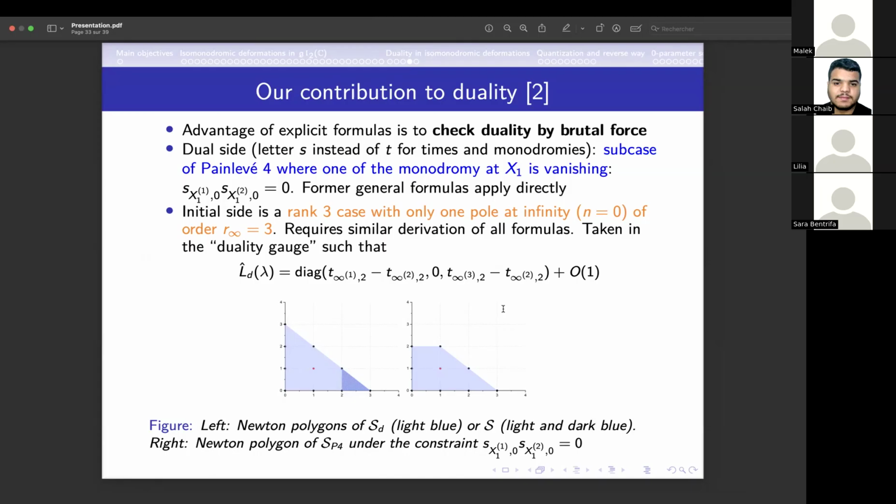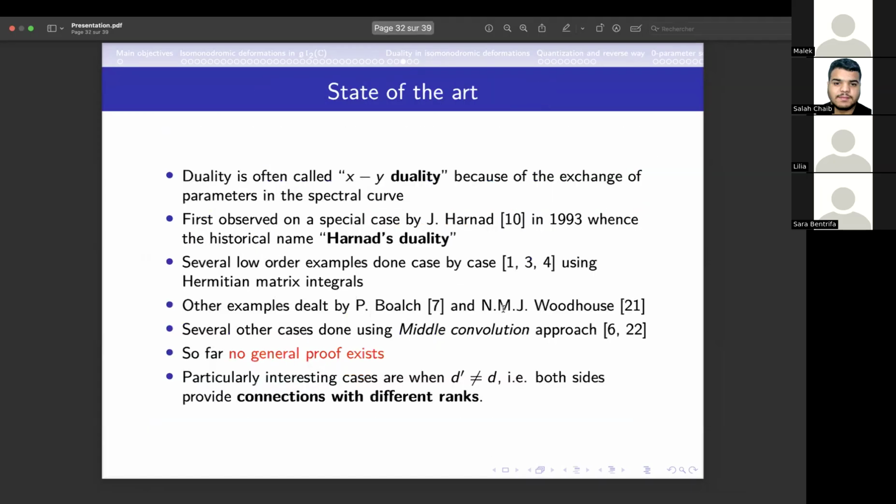symplectic structures. So the history of this duality is it's called the XY duality. So you swap the x and y of the spectral curves. It appears actually in topological string theory, symplectic geometry, moduli spaces, a lot of places actually. And for algebraic geometry, these people they call it the Fourier transform.